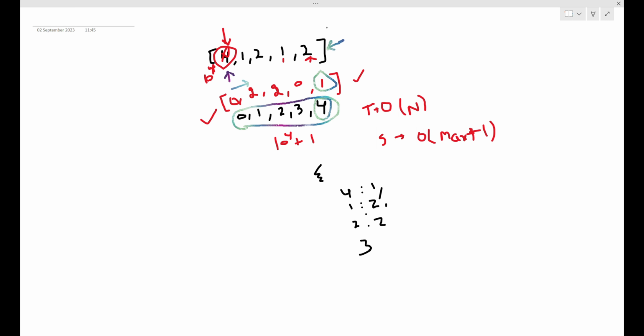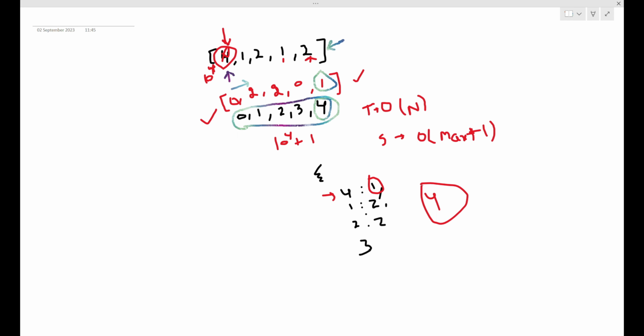In JavaScript we can store this as a hashing object, and we can loop through this hash object and check the key which has a value 1. So this 4 key has a value 1, so we can simply return 4, right? So hashing is a better idea, but hashing with an array is not a good idea, right?